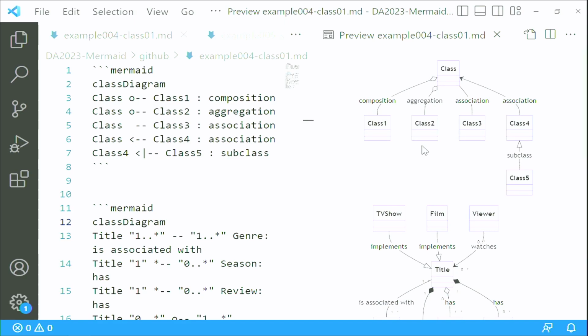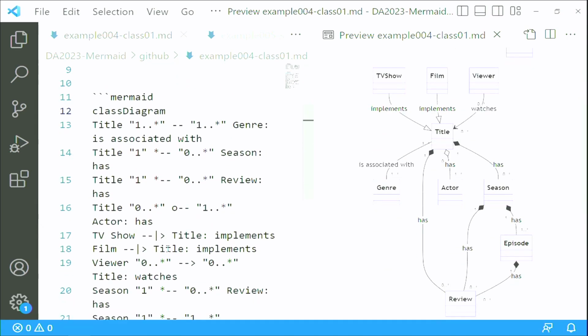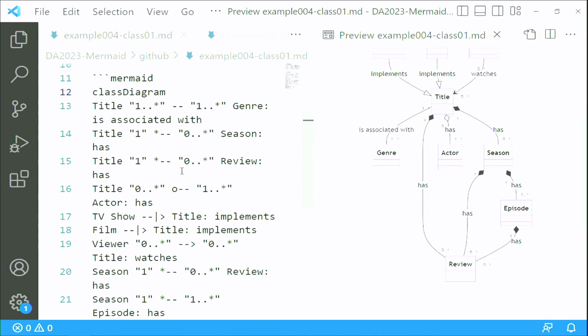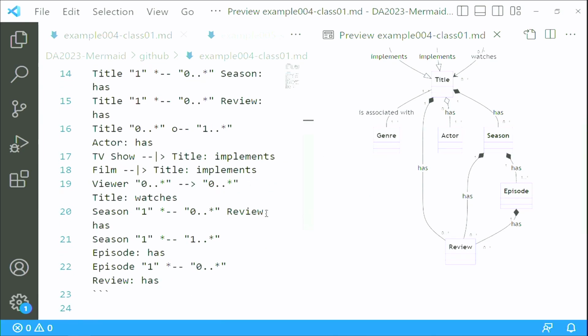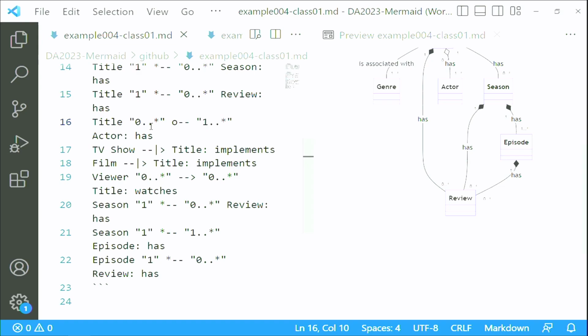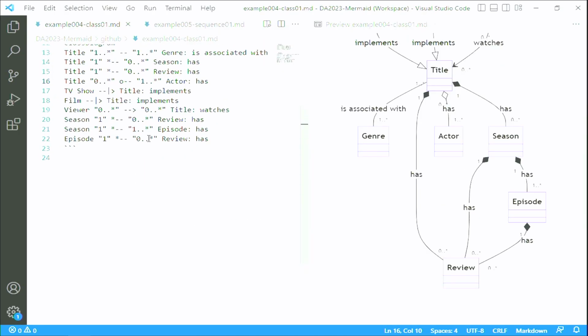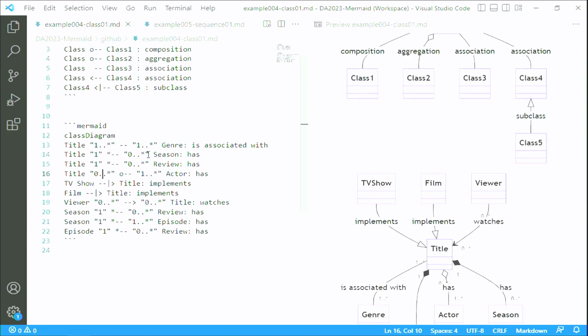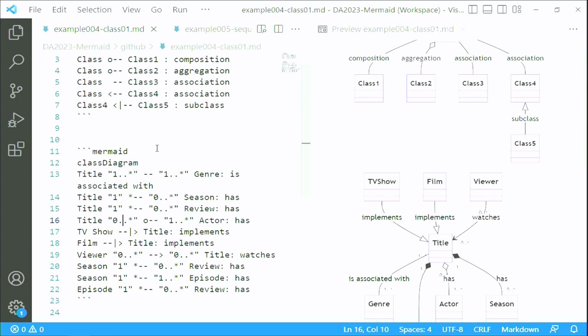So here I've made class diagrams, well known from UML. Here I show how you make the different kinds of arrows. Basically, it looks similar to what you would draw or what the line looks like. And here I've got a class diagram, and I've magnified it quite a bit, which makes it actually less readable. But you can make quite elaborate diagrams with relatively little syntax. I needed to make this pretty big, because otherwise it wouldn't be visible on Zoom. So apologies to the people on Zoom. They might not be able to see this.